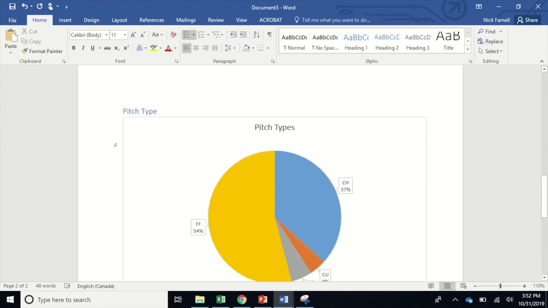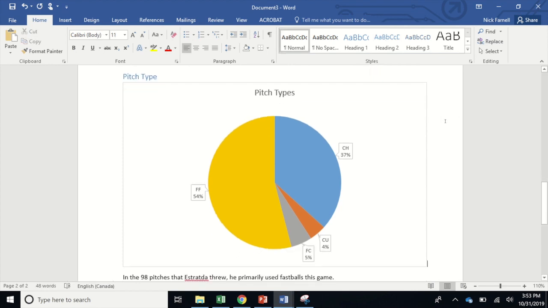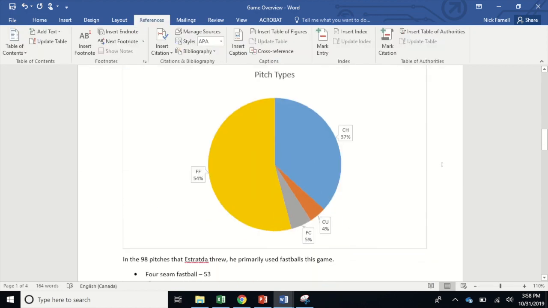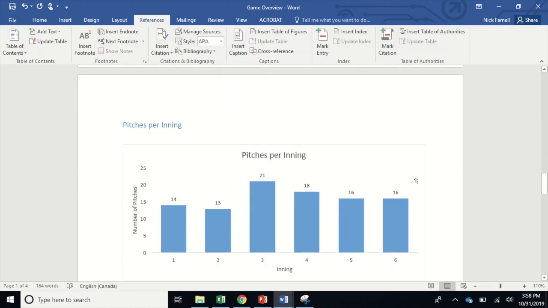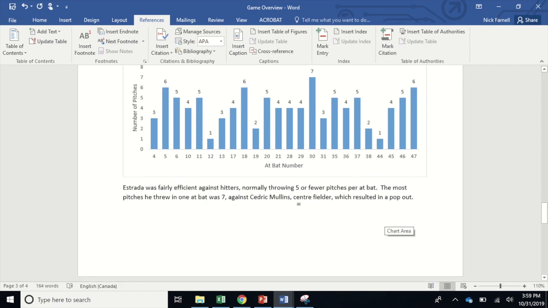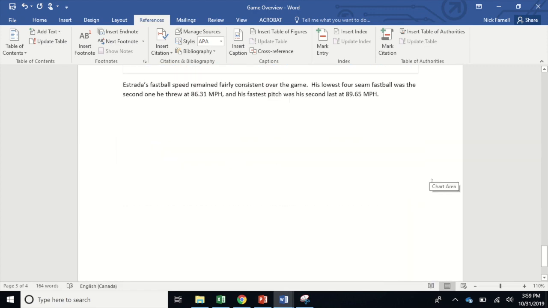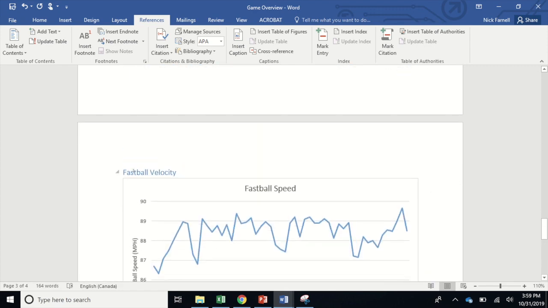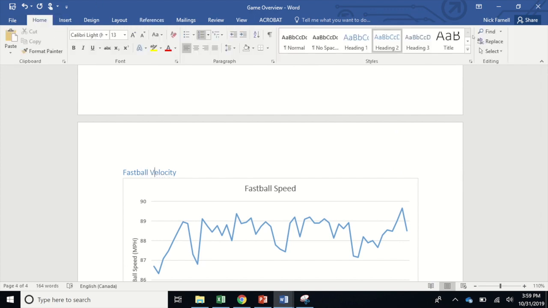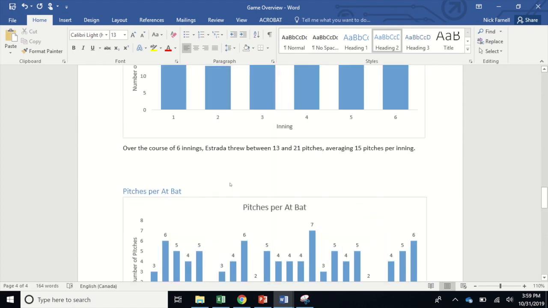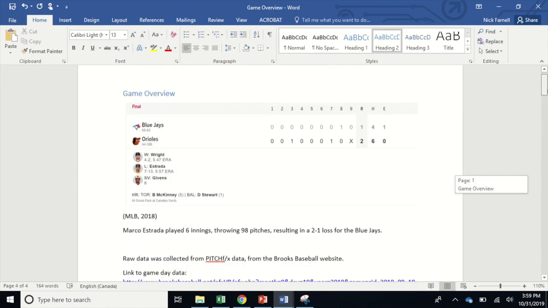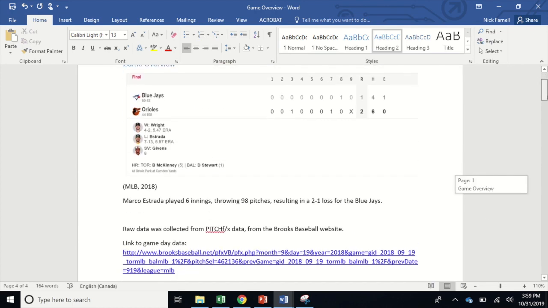Make sure that you put a heading with heading number 2 selected on the 3 different charts. So you should have 4 altogether. So now we have the 4 different charts from Excel just copied over with a description about each one, and we have the heading for each one labeled as heading 2. One more thing we should do is at the beginning add a little bit more information to the game overview.